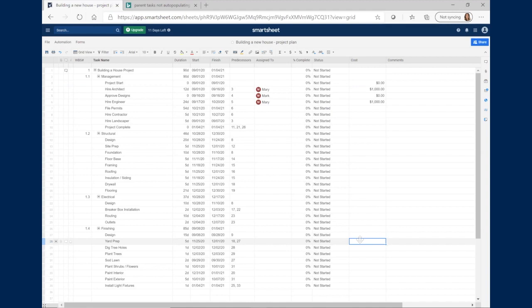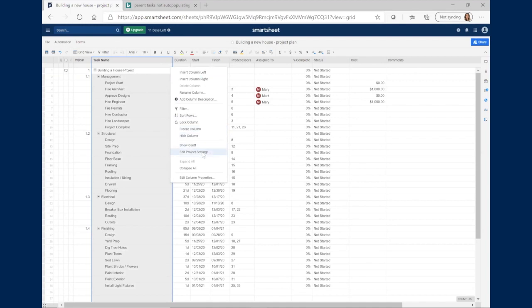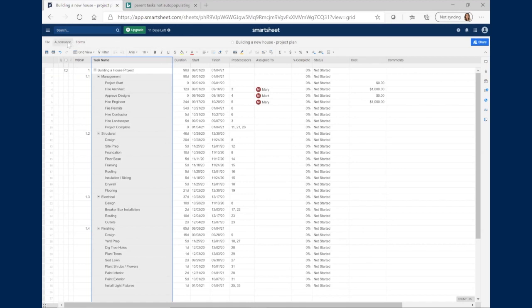What we have talked about so far is making sure that we are setting the project schedule up from scratch within Smartsheet. Before we do so, we want to get familiar with the toolbar. We want to go ahead and add any columns in that we would like to track something on. We are going to go to our drop down here and make sure we edit project settings to ensure that the predecessors are turned on and that our work hours and days align with what we're actually doing within our organization. We have set up our automation so that anytime a row changes, whoever is assigned to that row is notified.